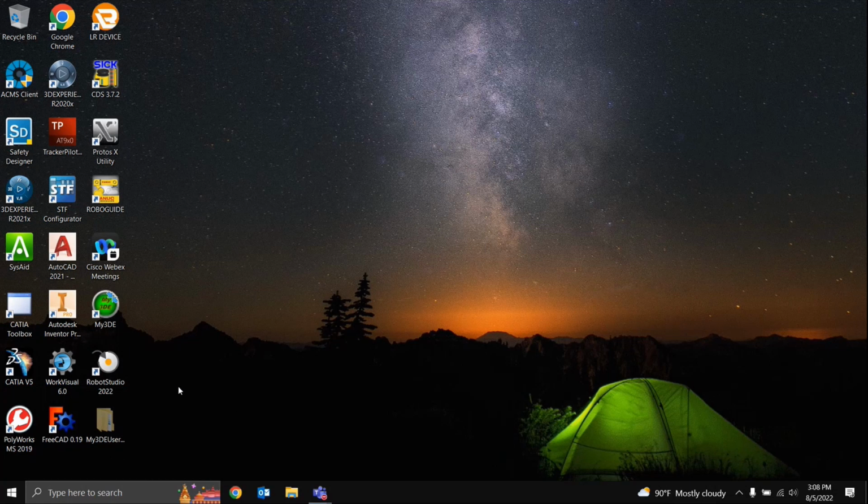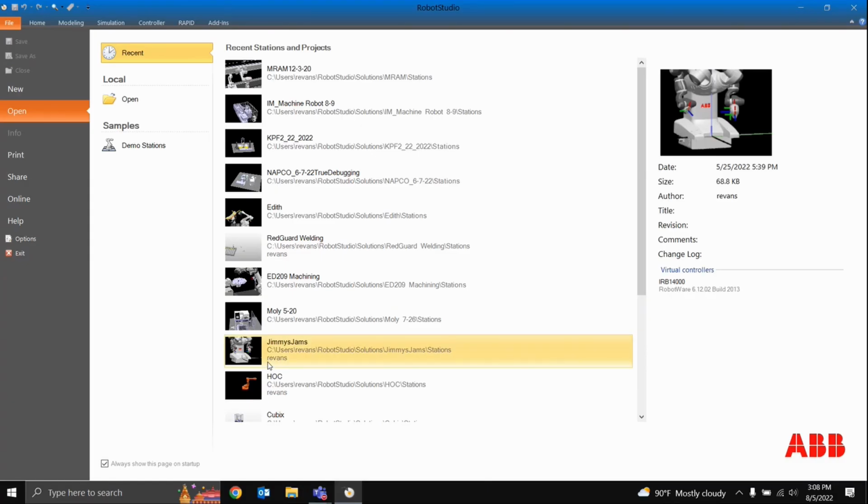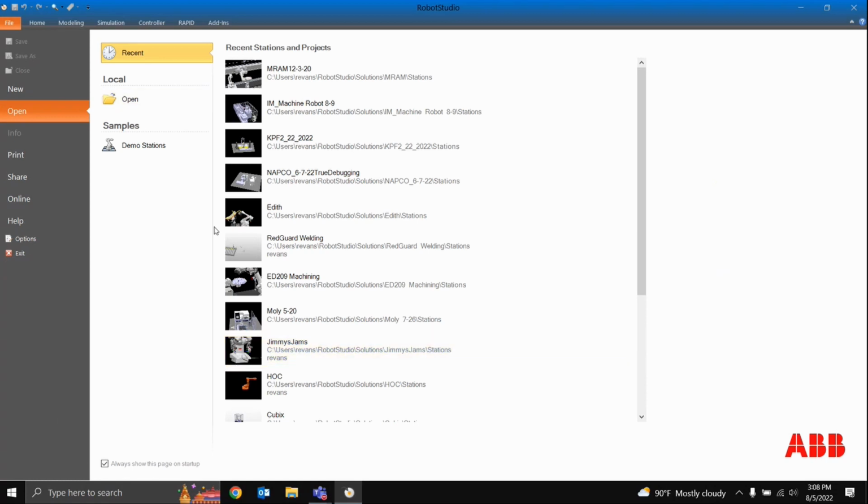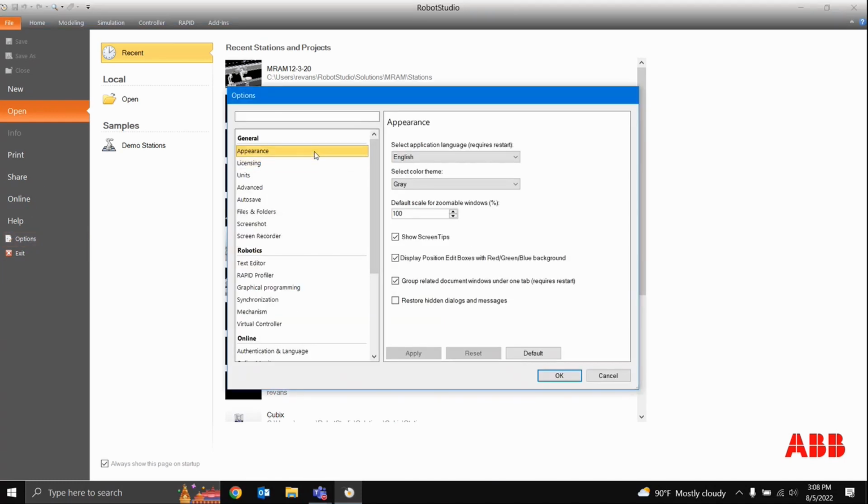So first thing we're going to do is open up RobotStudio. If it's not installed on the computer, we want to aim for the newest version generally. It is almost completely backwards compatible back to like 10 to 15 years ago. So the newest version of RobotStudio is the way to go. Now, once we're in RobotStudio, I'm going to set a few settings just for you guys to know what's going on and make sure your RobotStudio works properly. So I'm going to point out a few things here.